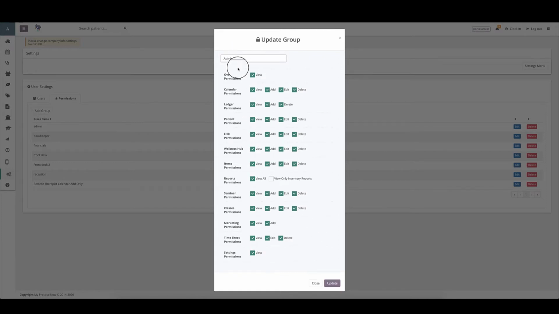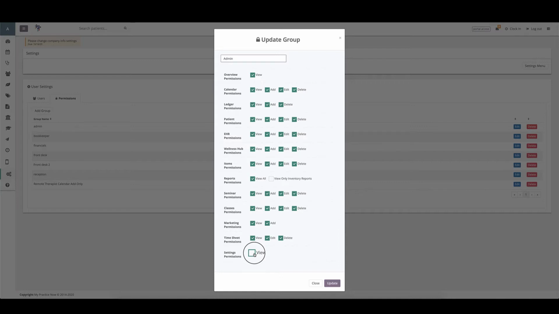If it's going to be admin, I always suggest that you check everything, because you want to be able to see everything. Sometimes administrators take out the settings permission, and then they'll come back to us and say, hey, I can't see the settings.